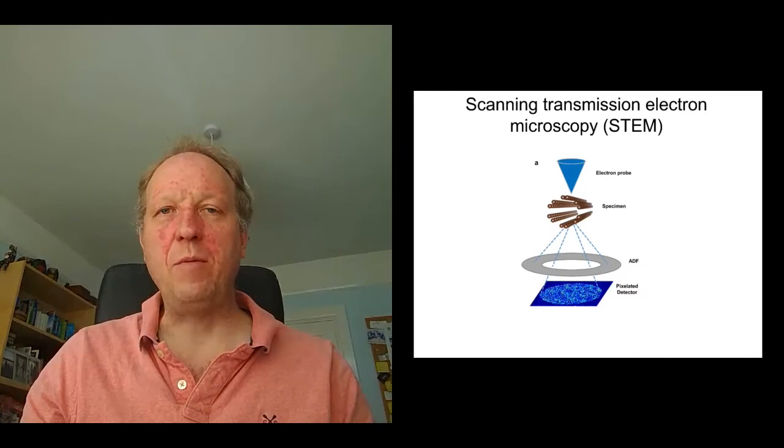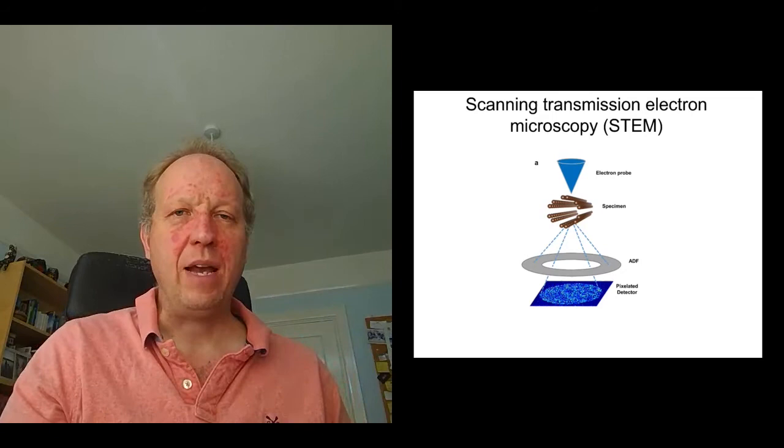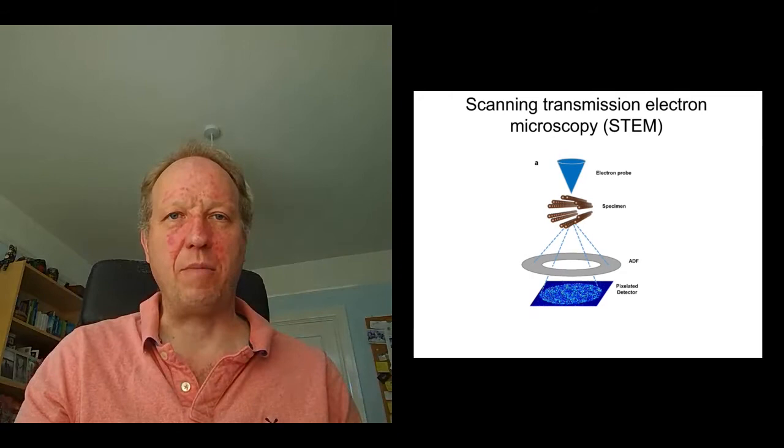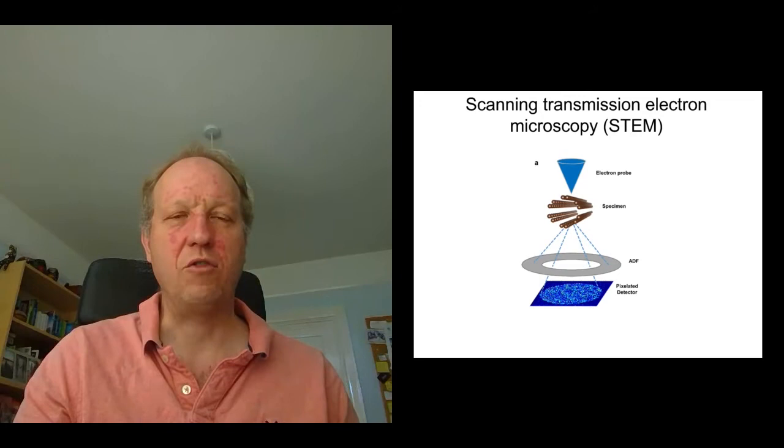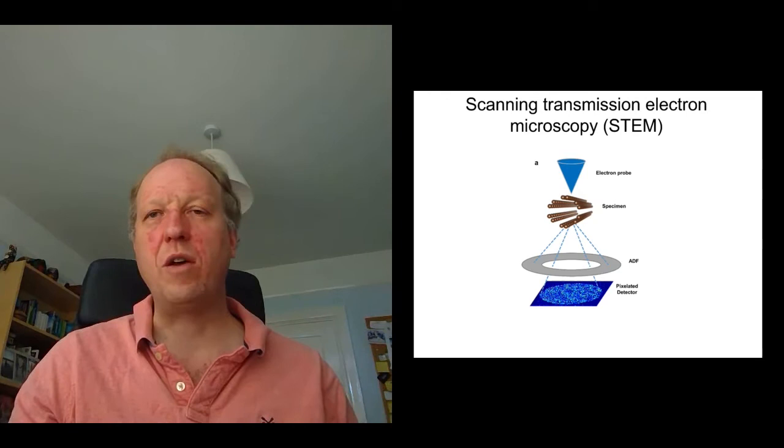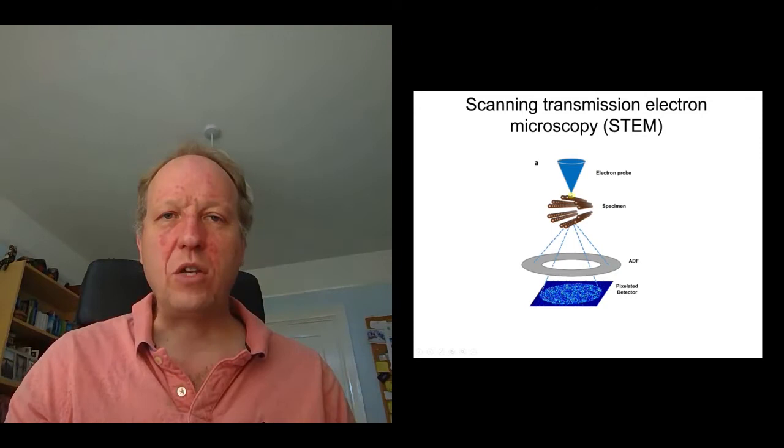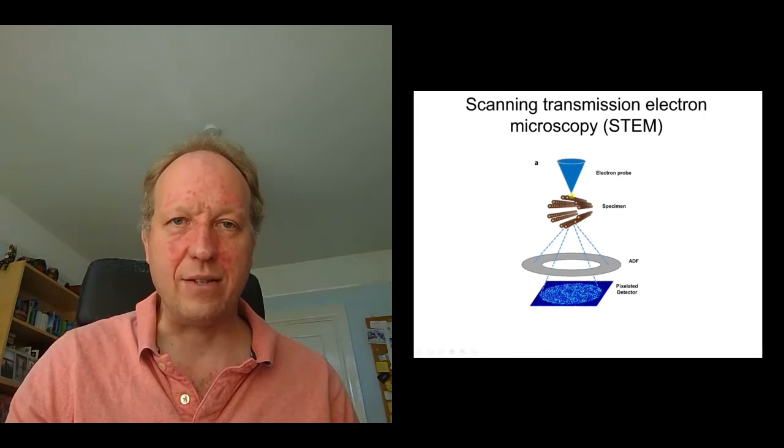We're now going to move on to talk a little bit about some of the applications of the types of microscopes that I've been talking about. And to start with, I just need to introduce very simply the scanning transmission electron microscope, because all of the data I'm going to show you from now on pretty much is all taken in the scanning transmission electron microscope. And the principle of this microscope is very straightforward. We actually use all those nice electron optics that I've just been talking about, the aberration corrector and so on. And what we can do is focus our beam of electrons down to form a small spot. So we focus our beam of electrons using all these nice lenses to form a spot. And we then scan the spot across the sample in what we call a raster pattern.